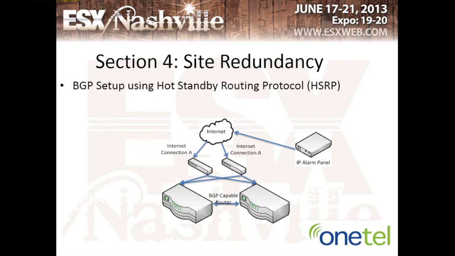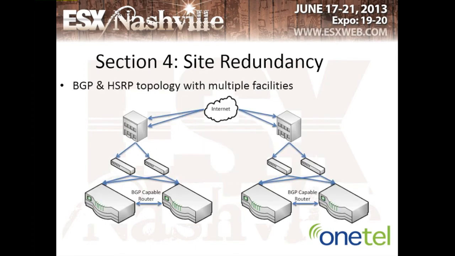So in BGP, you think, I still have a single point of failure with the routers. Well, HSRP, Hot Standby Router Protocol, is a protocol used to have both routers running BGP up simultaneously. And what that allows you to do is, if you have a primary router failure, the secondary simply takes over all the capabilities of the primary and vice versa. So you actually have a real-time redundant failover system sitting on your routers to route this traffic. Now, beneath these BGP-compatible routers would be what's known as your edge or head-end routers, your other Cisco routers, your SonicWalls, your Netgears, Edge networks, things like that would plug in underneath this.